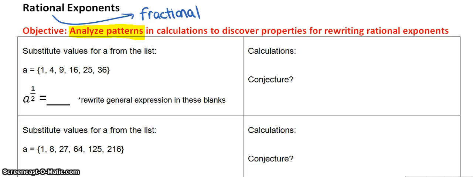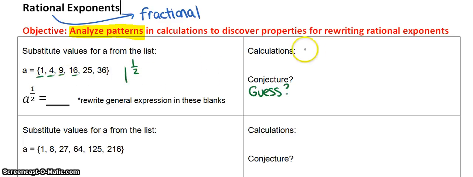The reason I'm going to have you take out your calculators is that I'm going to have you pause the video and make calculations to come up with conjectures before I give away the answer. A conjecture is just another word for a guess or an idea about what's going on in the problem. So I'm going to have you compute a to the 1/2 power for a bunch of different a values: a is 1, 4, 9, 16, 25, and 36. In your calculator, you'd plug in 1 to the 1/2 power and record what that is over here. Then you do that for 4, 9, 16, 25, and 36 until you're done with all those.